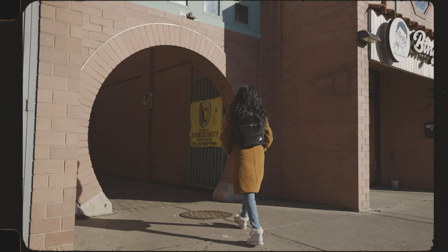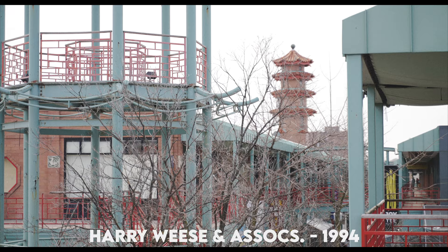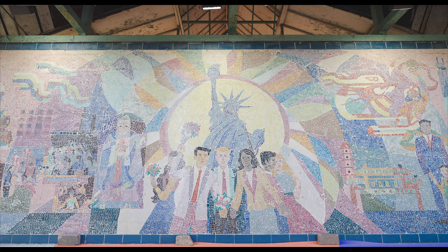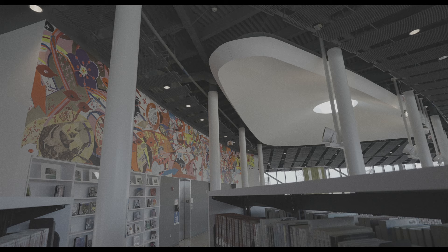Chinatown Square was constructed in 1993 on land purchased from the Santa Fe Railroad Company. It was designed by Harry Weese and Associates, inspired by a traditional Chinese imperial court. There are several gates leading into the square and a plaza at front and center, complete with a stage and 12 bronze statues depicting all of the Chinese zodiac animals. There is also a mosaic depicting traditional Chinese values made from over 100,000 pieces of hand-painted cut glass, designed by artists Zhao Ping and Yan Dong. The Chinatown branch of the Chicago Public Library was built in 2015, designed by Skidmore, Owings and Merrill — the same firm behind the Sears Tower. The building creates the impression of a glowing lantern, and the interior was designed with feng shui in mind.